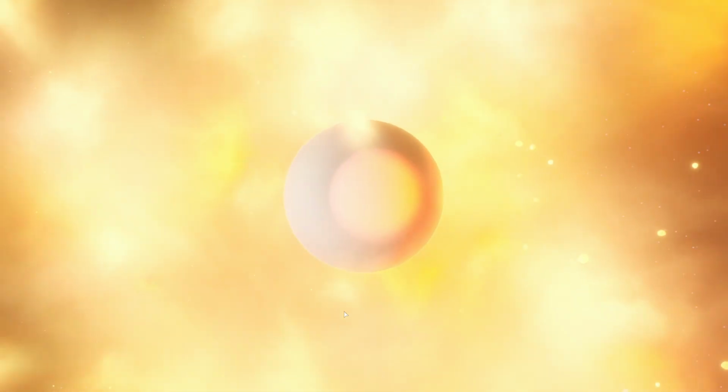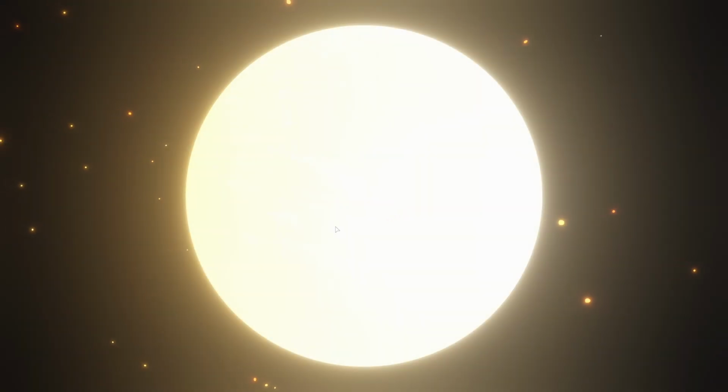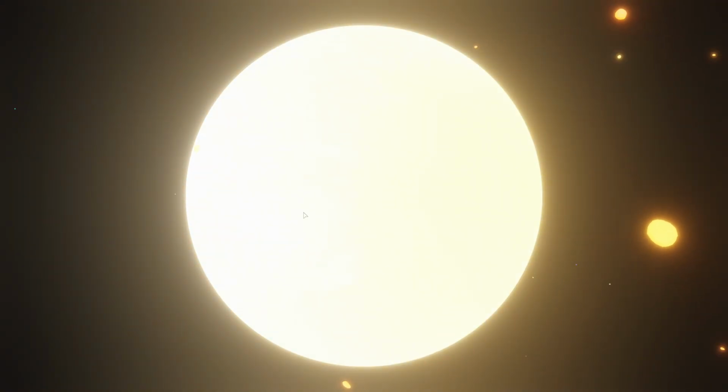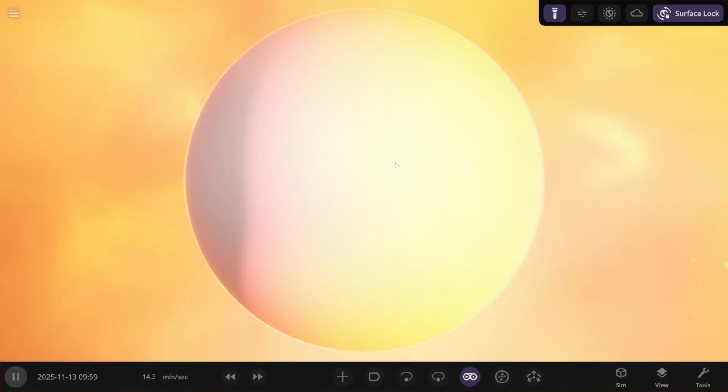And of course, Earth completely transforms into a molten sphere. The atmosphere and clouds are all hidden, and you can't see anything on the surface anymore. Earth is truly completely molten. See, I have everything turned off here. If I turn all the visuals back on, then of course this is what it looks like.